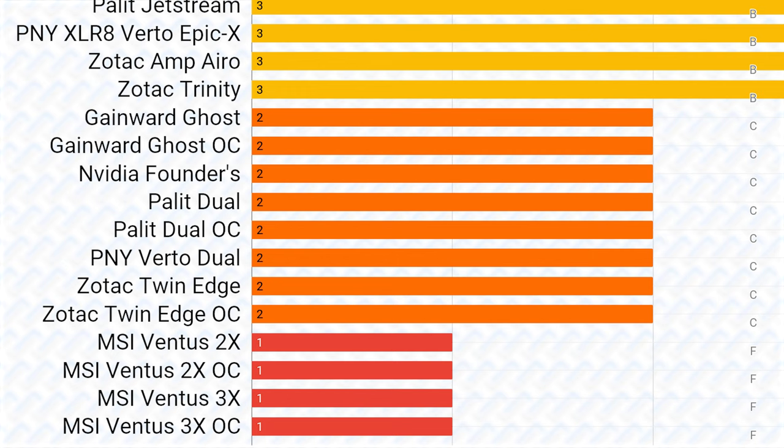Uncooled VRM designs like this are usually reserved only for low-end, low-power cards, not high-powered cards like the RTX 4070. The RTX 4070 is a 200-watt TGP card, which is similar to the RTX 2080 flagship that Nvidia debuted back then. With the 6-phase VRM that the Ventus has, that single VRM phase has to supply as much as 33 amps by itself. That's not insignificant, and that will cause the VRM to produce meaningful amounts of heat that needs to be actively cooled either by a heatsink or a lot of airflow. Neither of which is in this card.